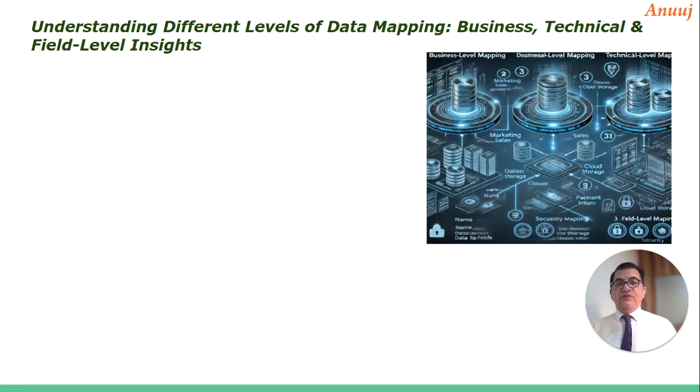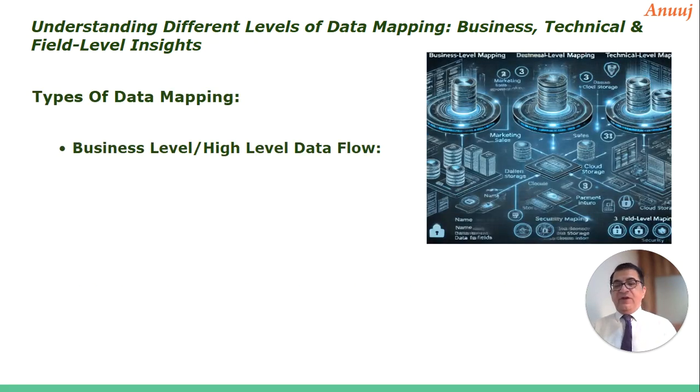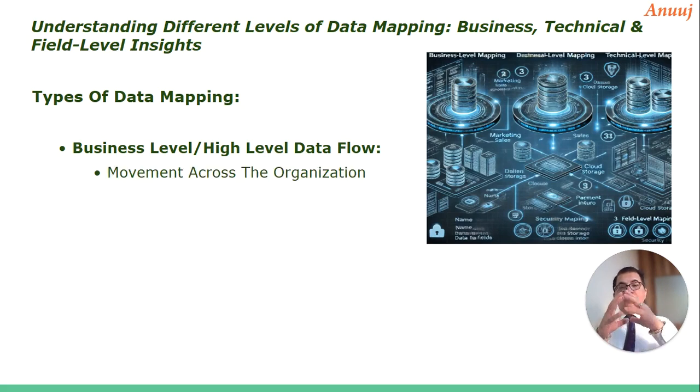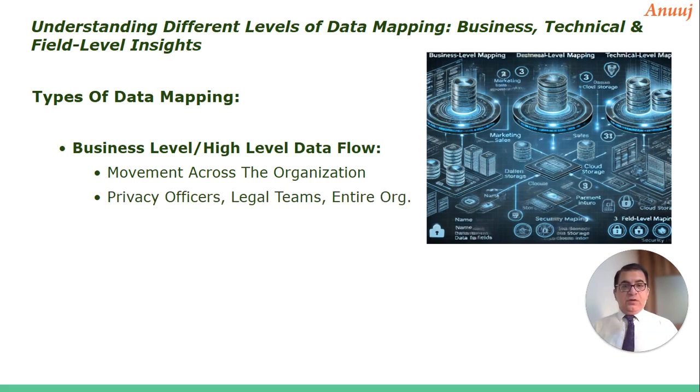So now, in this video, we'll talk about the three primary levels of data mapping. They're defined into business level data mapping to begin with, a way to understand the overall, the macro level of the data that you have in the organization. All the five processes that we talked of. So a micro level of those processes within the organization, ideally good for privacy officers, legal teams, the senior management actually, to know how the data is being used or flowing across your organization.